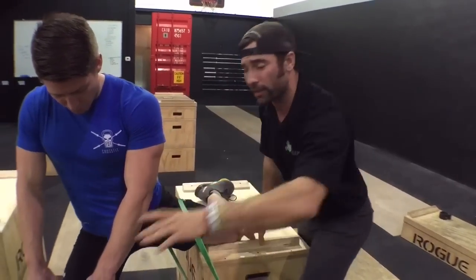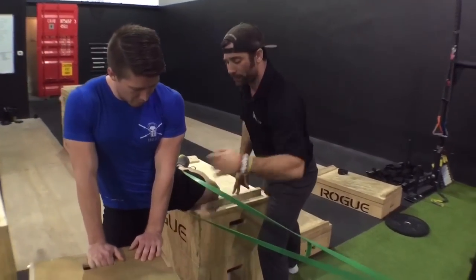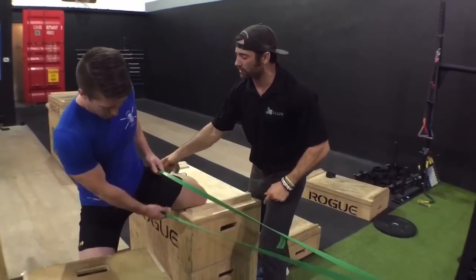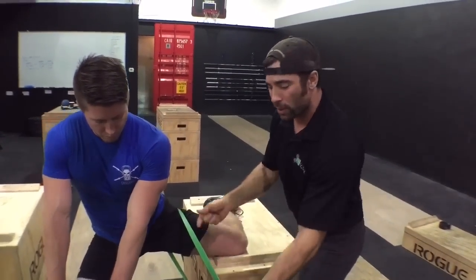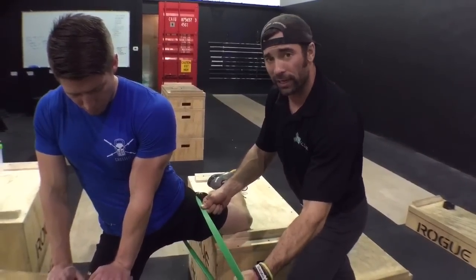Oh, one thing I forgot to tell you. He's using a box in here because we use three positions of support. We have one leg, two leg, and then a box for three. That gives us the most stability, allows us to take tension off the hip, okay? So, rocks back and forth. We're gonna call it 30 times with the band assist. So every time he gets to the front, rest for 3 seconds, okay?